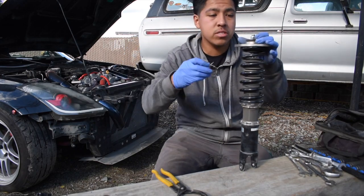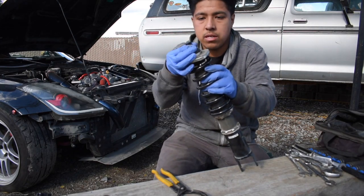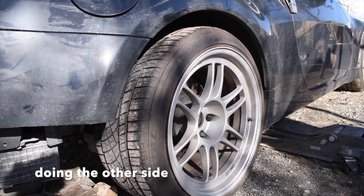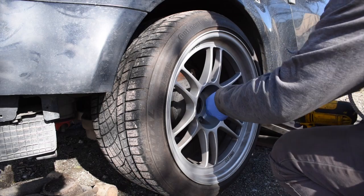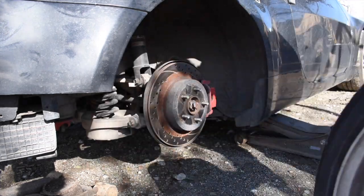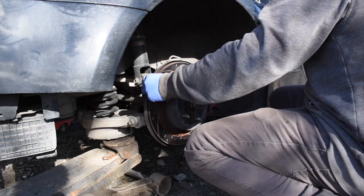Now all you're gonna do is take this, you guys can see that, stick it on top, tighten the sucker down. It's a 14 millimeter, just tighten it down. We're done, man, look at that. Let's go put it on the car. You want to relieve some of the stress on this bolt from the spring so that you can take it off a lot easier, man.